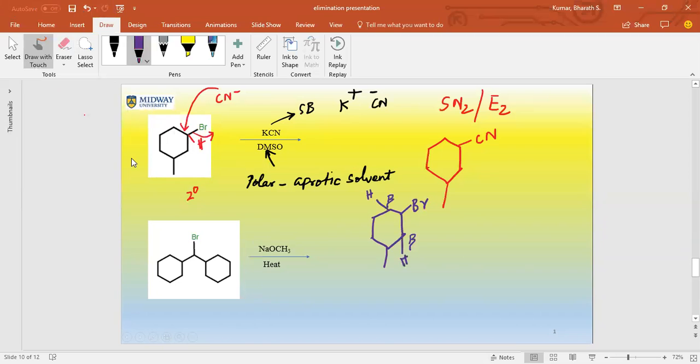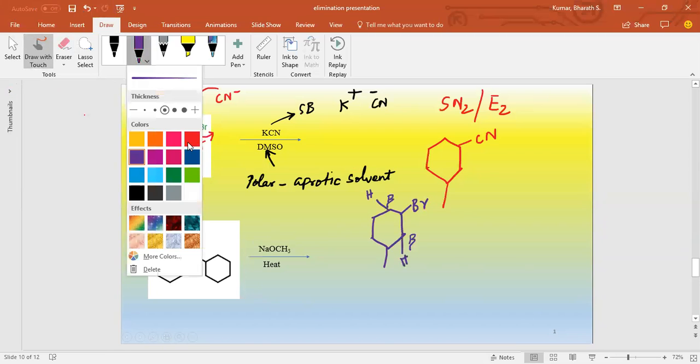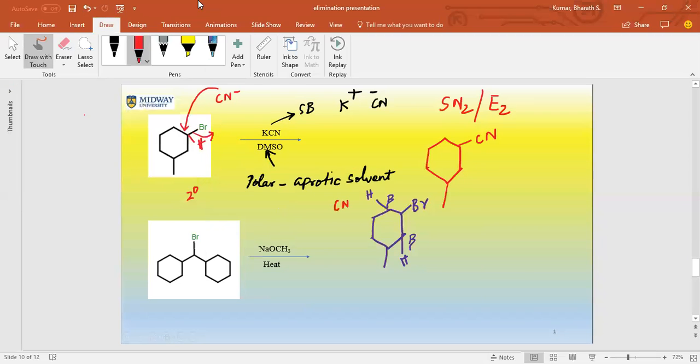We're going to only focus on one of them at a time because you can only remove 1 hydrogen, not 2. So your CN minus comes and grabs this hydrogen, right, to E2. So this bond comes over here and the Br comes over here. If that's the case, this is where your double bond is, right? Now say it comes and grabs this, okay, right? So that means it grabs this hydrogen, this bond comes over here, and the Br comes out like in the previous case. So your double bond is here.